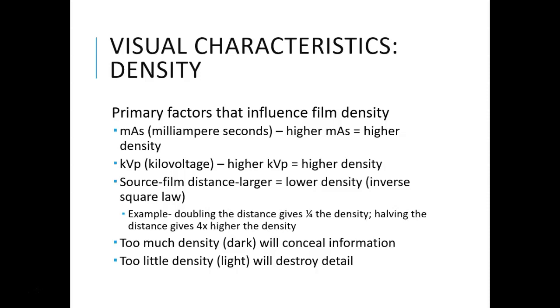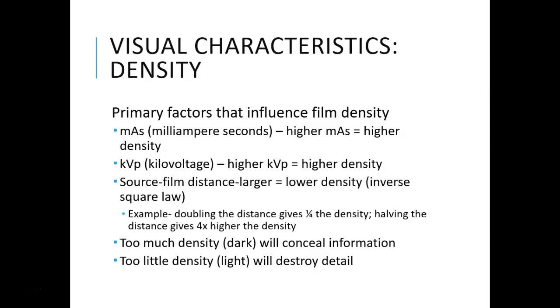If you space out the distance between where the x-rays are generated and the film or the sensor, if you double the distance, it gets more and more diluted. It's getting diluted because of the way the x-ray beam spreads out like a flashlight. The beam is strongest close to the source, and then it dissipates and spreads out.